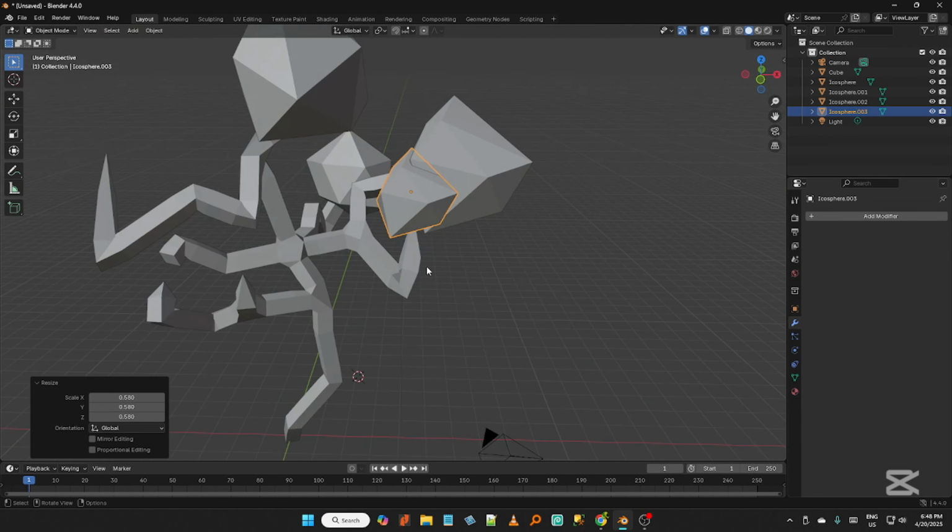Okay, it still looks a bit empty, so I'm going to increase the size of some things.